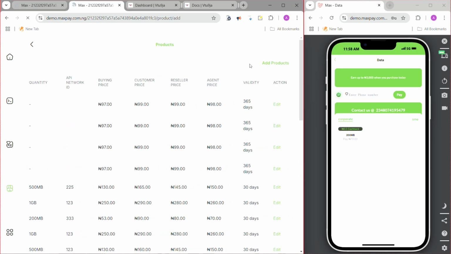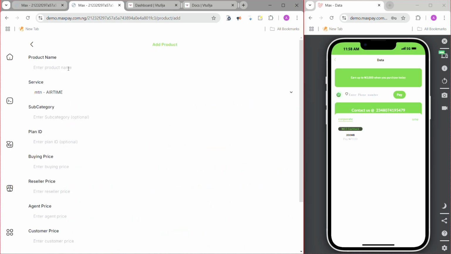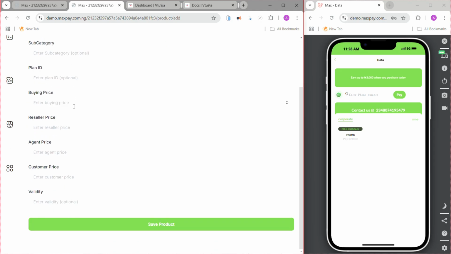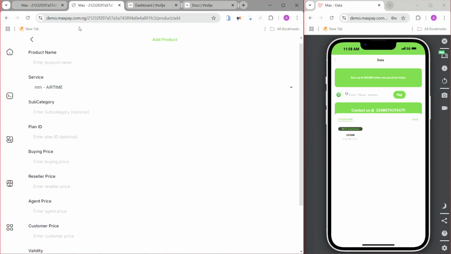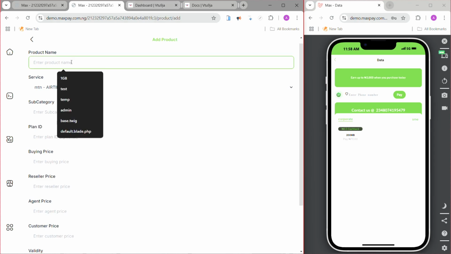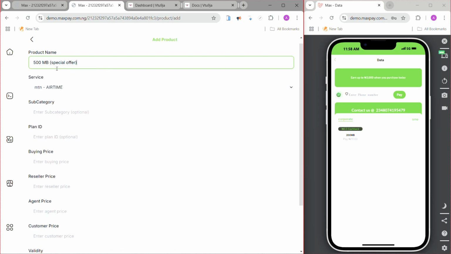Add a product. And so these are all the things you need to add. So firstly, we are adding 500 MB. So you can type in here 500 MB. You can just edit this to professional. But what I prefer is to keep it as decent as possible.